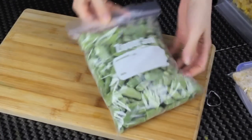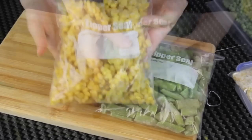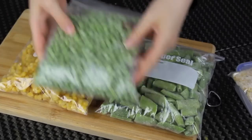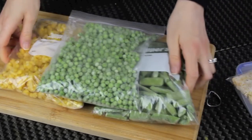Of course, you can do the same process with green beans, sweet corn, and some peas, or basically any kind of veggie you usually use.